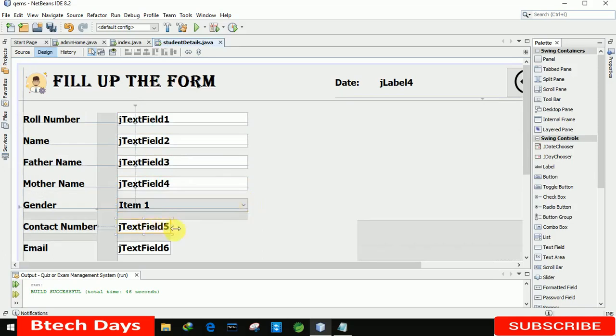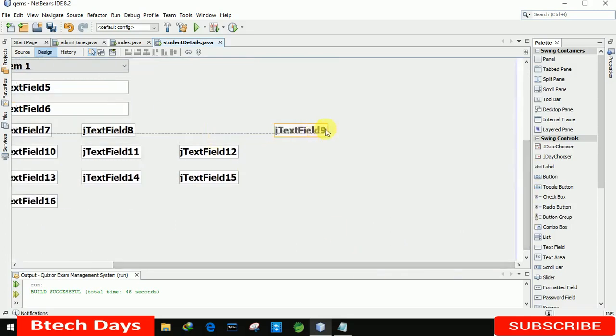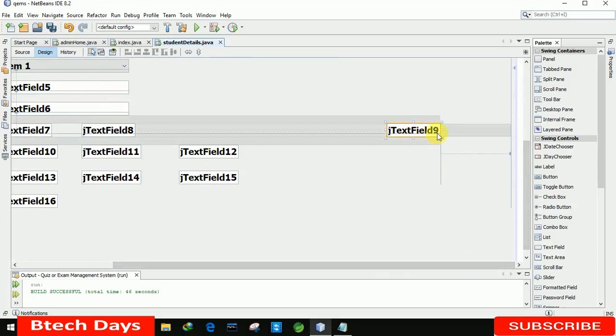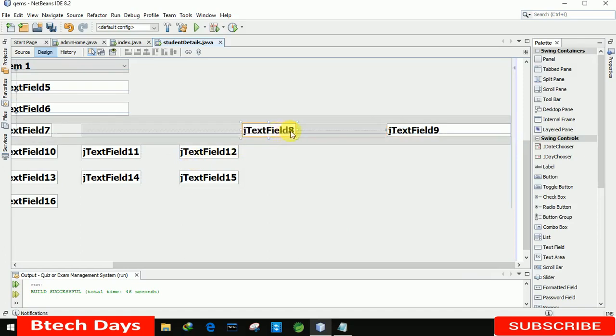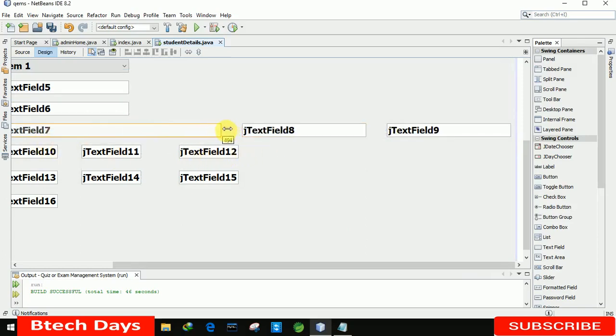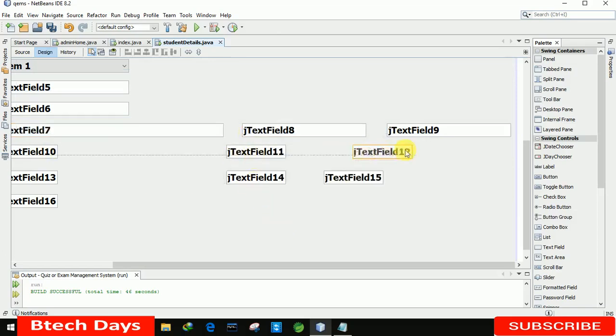After the contact number, the size is also increased. After the email address we are also increasing the size. Okay, one by one. And after that we just need to increase the size of this one also. So first we are moving it a little bit to the right side, and after that we are increasing the size of this field, making it 275. After that we are moving the 8 a little bit right, and we are also making it 275 here, and we are increasing the size of this field a little bit, making it 500. And after that one by one we are going to do the same for all the others.